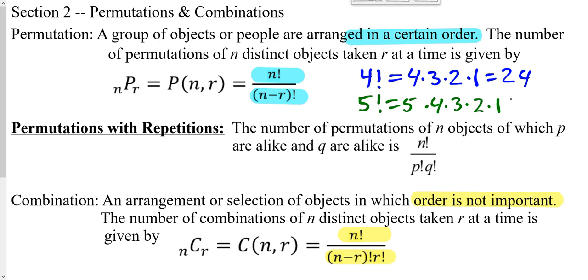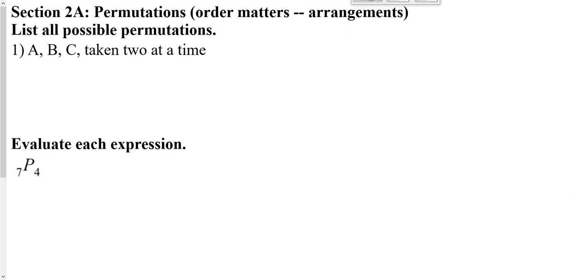Now, there is one other small detail that we need to be concerned about, and that's permutations with repetitions. So if you have some letters in a word being repeated, that's where this comes into play. If you're looking at how many different ways you could rearrange words that have repeated letters in them. So let's go ahead and try a couple problems.